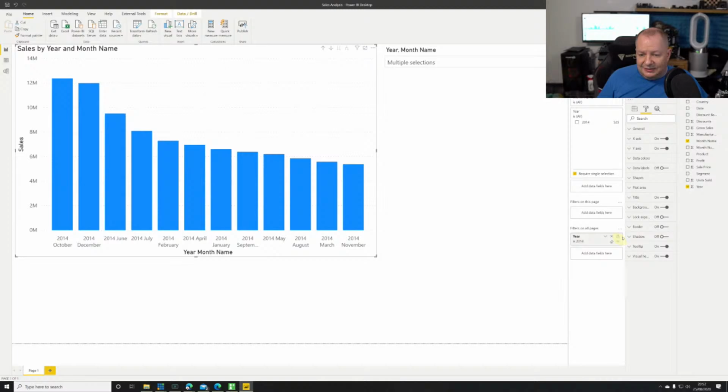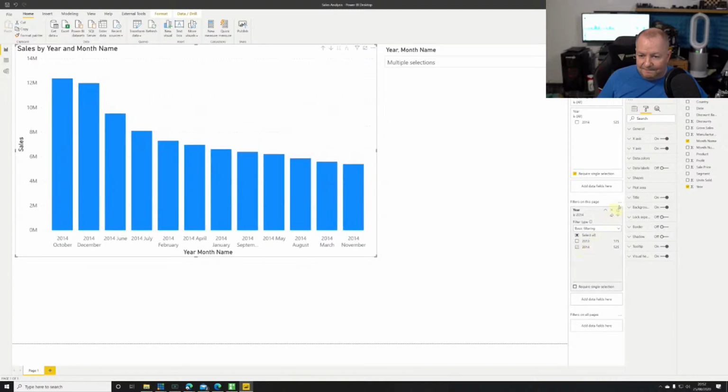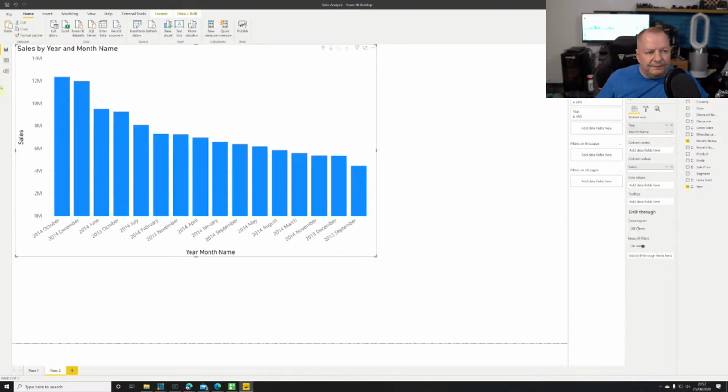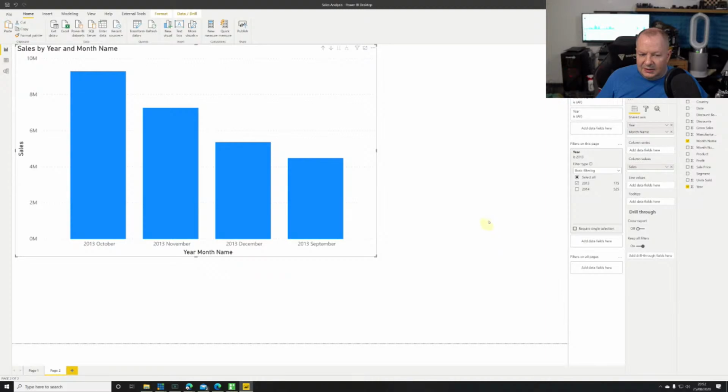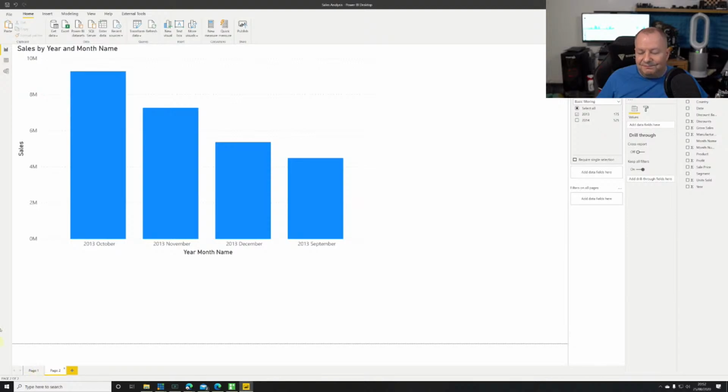If I remove that and move it into filters on this page, we're achieving the same thing for this page. But if I want to go to another page, I'm just going to do that one, do 2014 and lock that one, and open a new page up. And what I'm going to do is copy that visual. So copy the visual, open a new page, and paste the visual. I'm going to come in here. Now I'm going into the filter on this page and I'm going to make that filter 2013. So we'll go to basic, 2013. And what we then do is skip back between the pages. We've got the 2014 page and we've got the 2013 page.